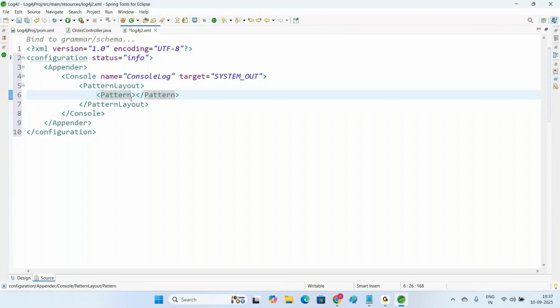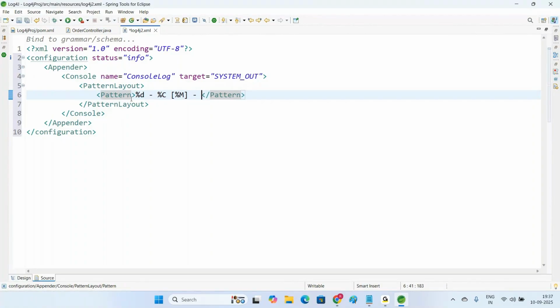Which pattern you want today? Percentage d. Percentage d means the date and time. It's going to display the date and time. Then hyphen percentage c. Percentage c means it is going to print the class name. Then percentage M. Capital M indicates it is the method name.